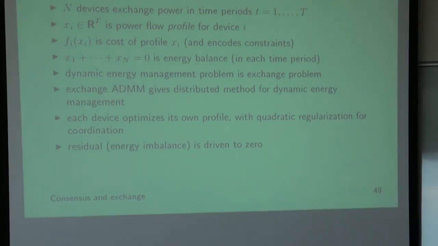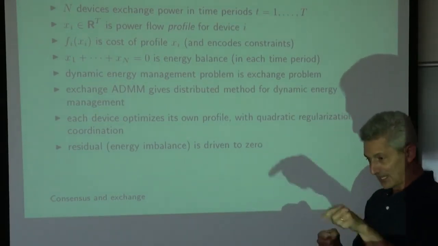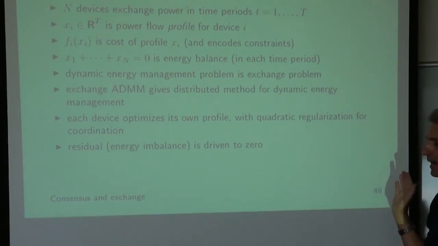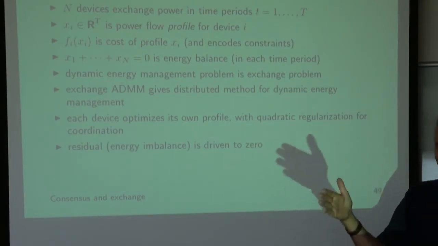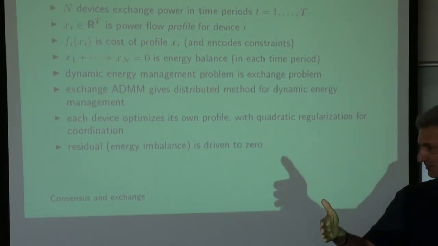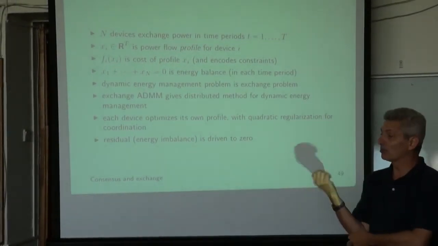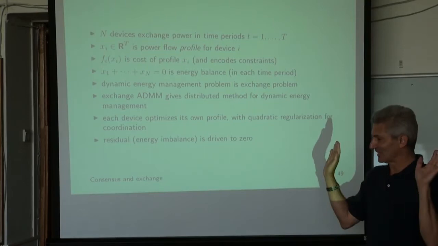And so what happens now is Exchange ADMM gives you a distributed method for dynamic energy management. What's so cool about this is a bunch of devices connect together in a node. They exchange, they handshake, and then they exchange messages. Each one privately optimizes its energy profile. And basically they send a message to each other that says, I propose to generate or consume this electricity pattern. They all contribute. They don't even have to know who else is on that node. Totally irrelevant. There's something on the node that adds these up. If they add to 0, it just stops.